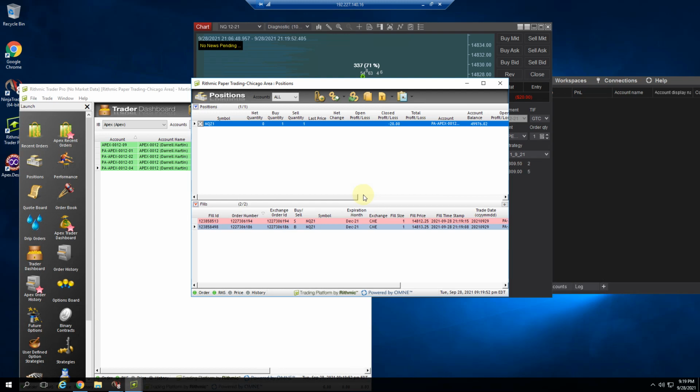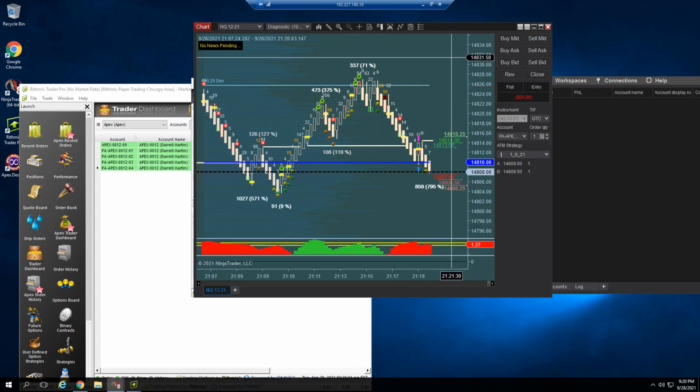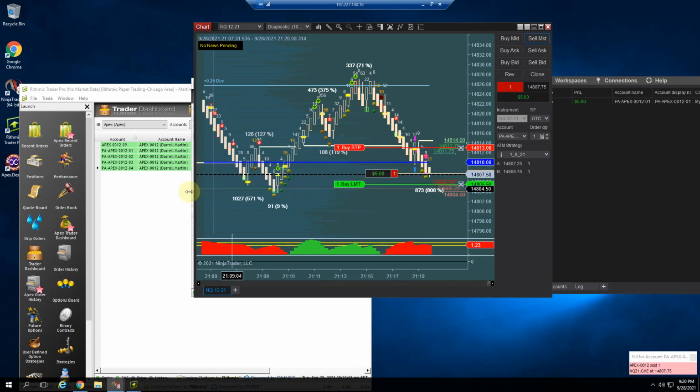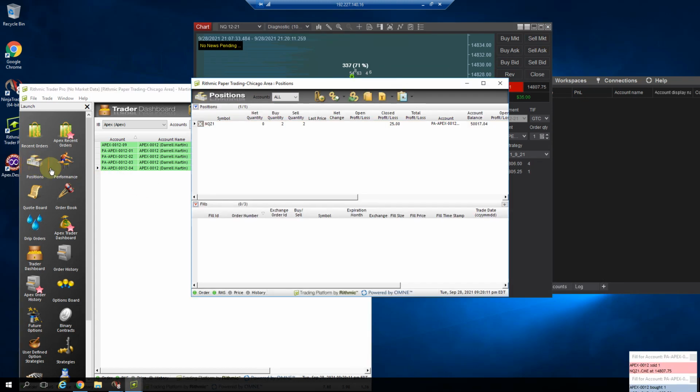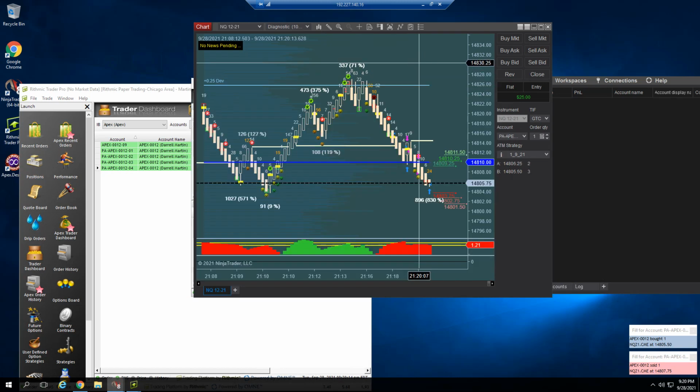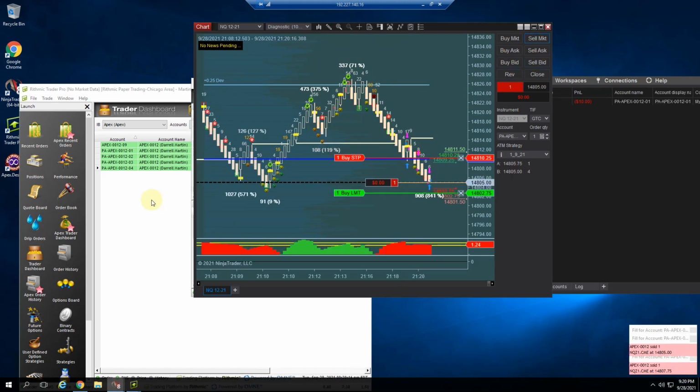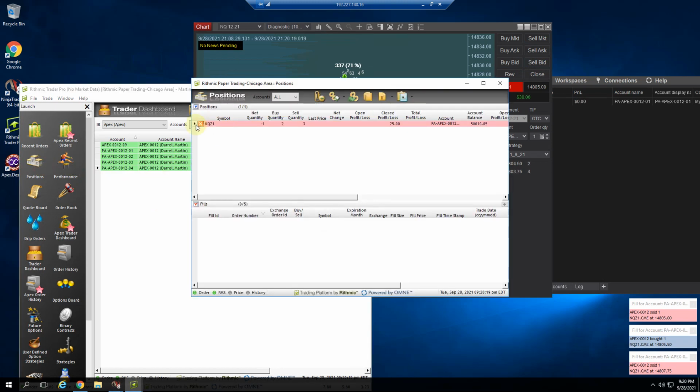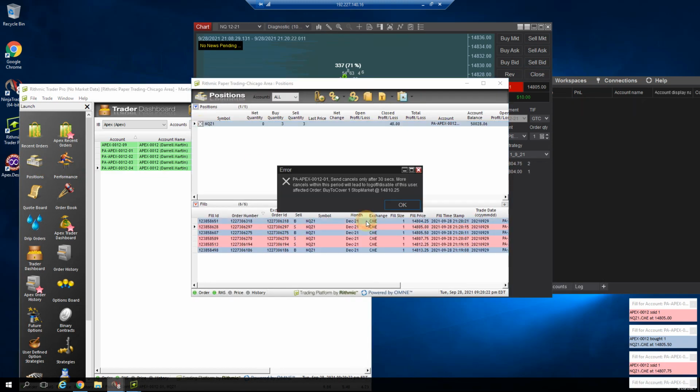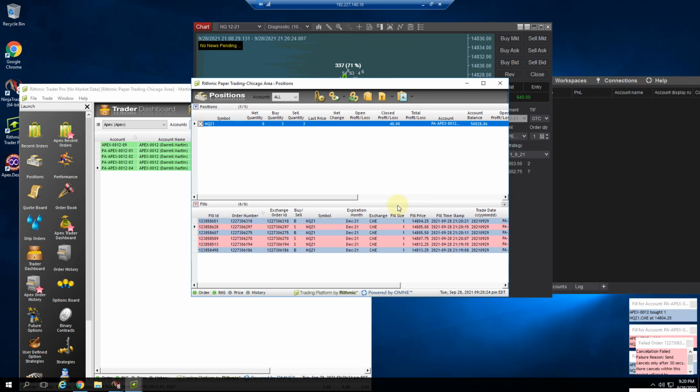So you need a multi-broker license only if you have accounts with two different brokers. So did everybody get that this was my first step? If I can't close an order in Ninja, if I put an order on over here, order filled, and for some reason I can't close it, target filled. Well, that one's already took profit. There we go. Order filled, and I can't close it, then I go over here and I close it in Ninja. Okay? So exactly, you can do all this on one login.